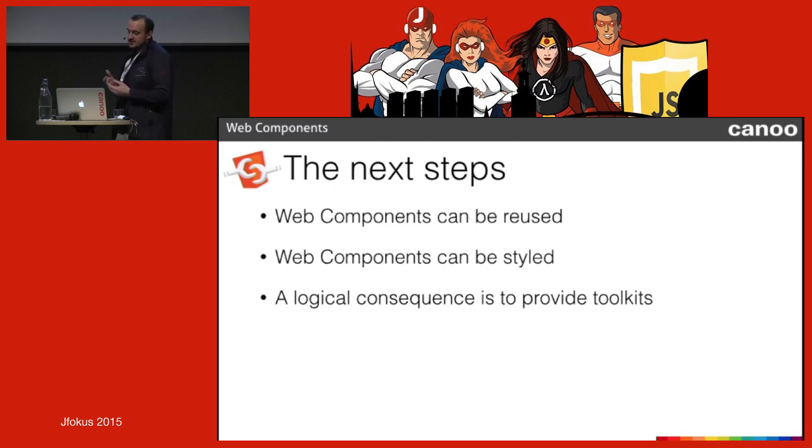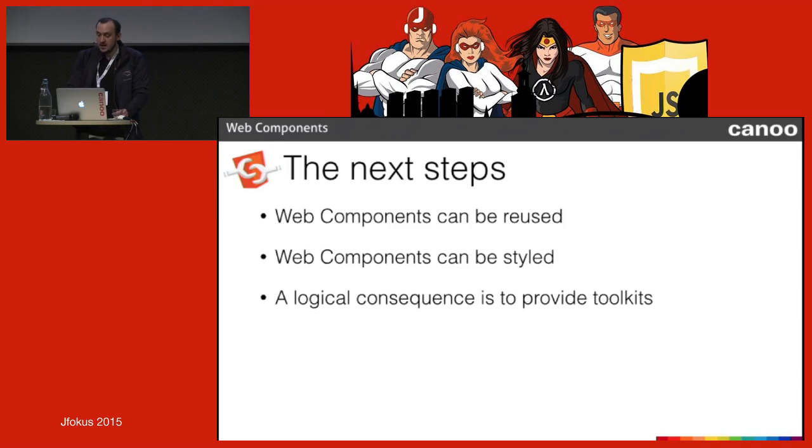So the next steps, when we have web components, is that we want to create web components that can be reused. Not only by one project, but maybe open source web components that I can add to my project. Or if we go bigger, we want to have toolkits. For example, in other UI languages, we have complete toolkits with special components, custom components, or their own skins. And with web components, we could have the same too. And some big companies are currently working on this stuff.